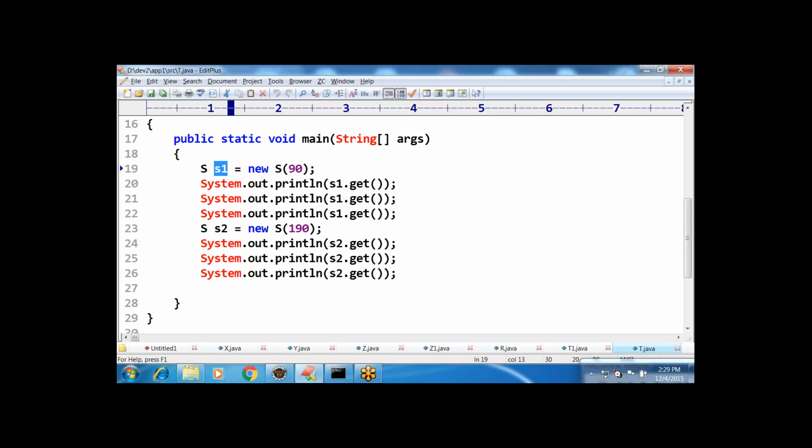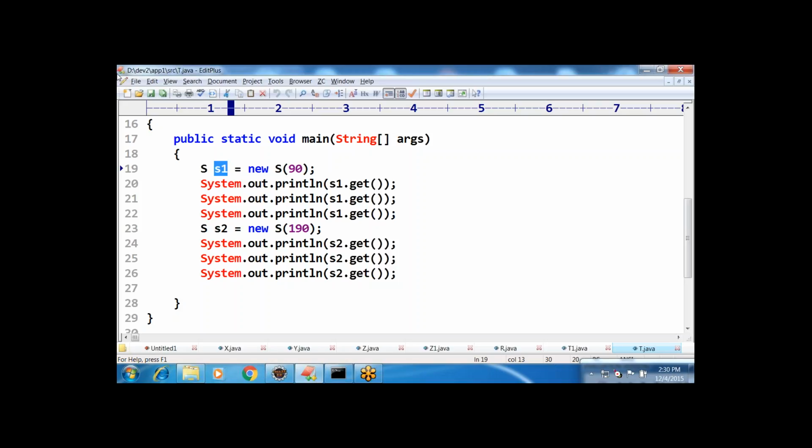But they can read the i value. They cannot modify the i value.